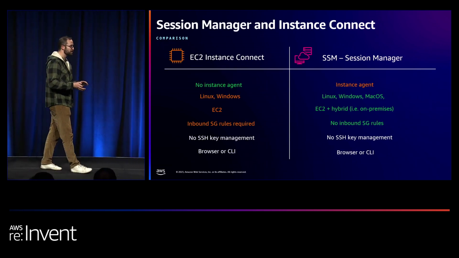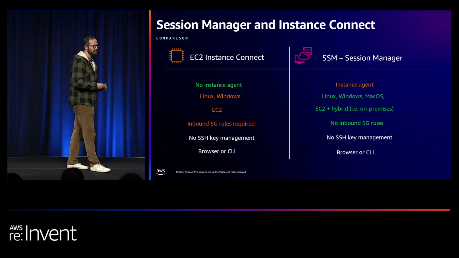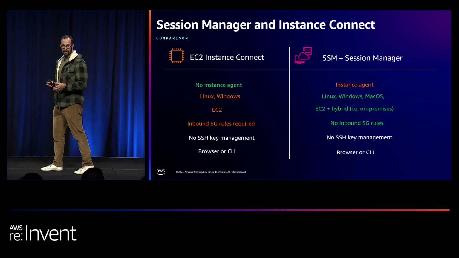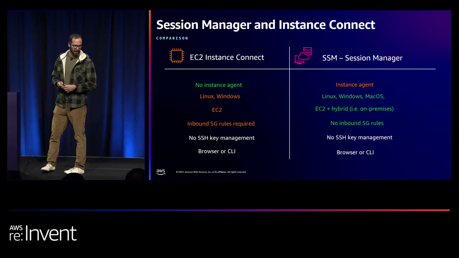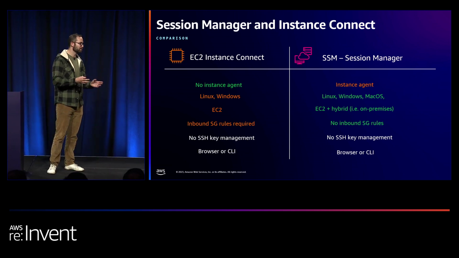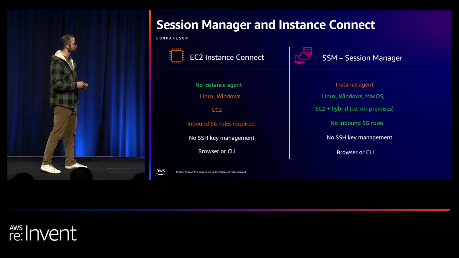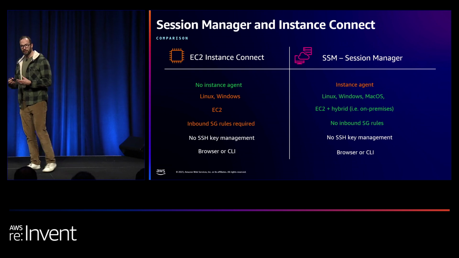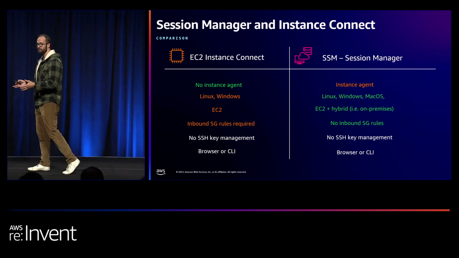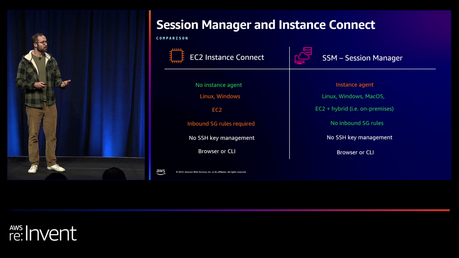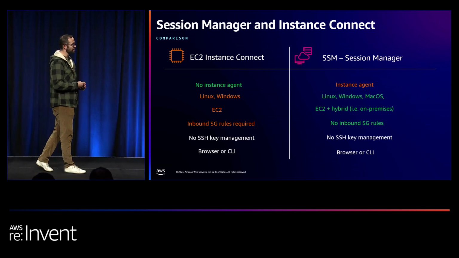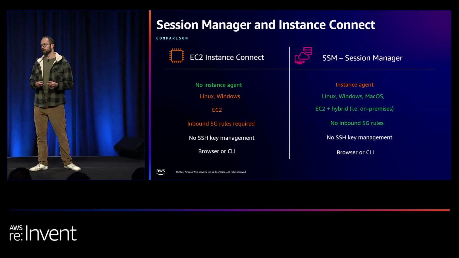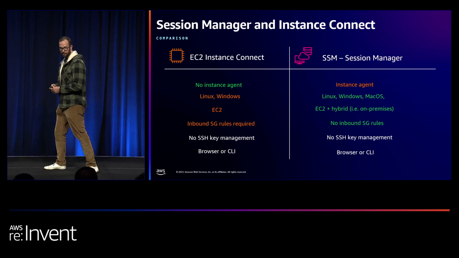Okay, so we talked about EC2 Instance Connect, and we talked about Session Manager. There are some similarities here. So first of all, if you don't want to use an agent, if you don't already have an agent, then EC2 Instance Connect is the way to go. It's a simple approach. You connect and you get access to any EC2 instance as long as it's running Linux or Windows. With Session Manager, you do need an agent, but if you already have that agent, you can connect to more OSs. We're adding macOS, and you can connect to things on AWS, like EC2, but also resources in your on-premise environment.